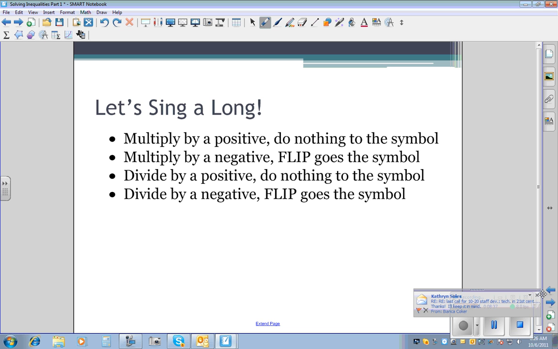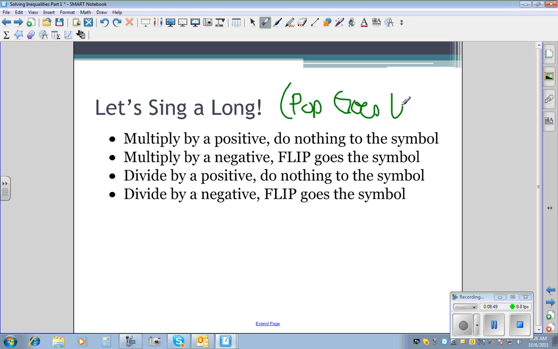All right, so here's how the song goes, and you need to practice it because we're going to sing it in class. The tune for this song is Pop Goes the Weasel. You probably have heard this tune another way, but I always think about those little jack-in-the-boxes that you give to babies to scare them to death. The Pop Goes the Weasel song is the song that usually is in those. And the tune goes like this.